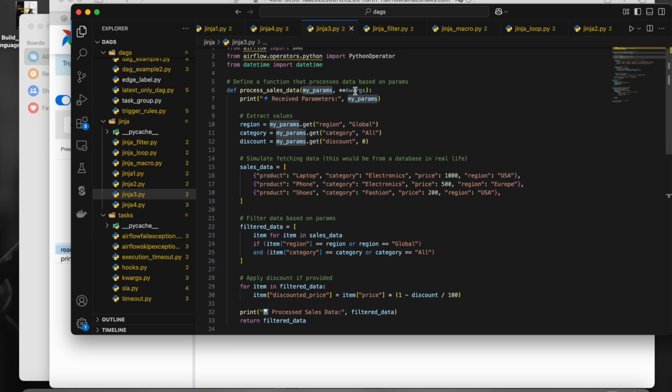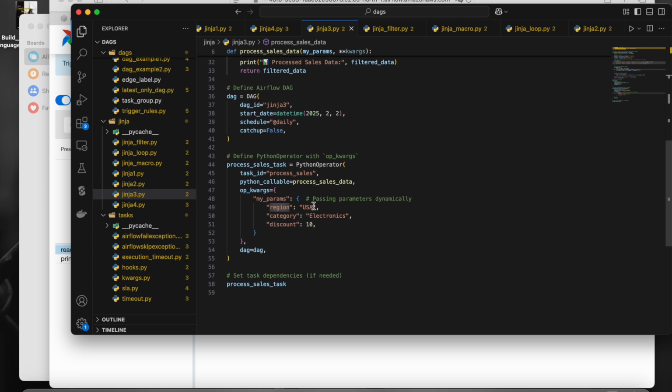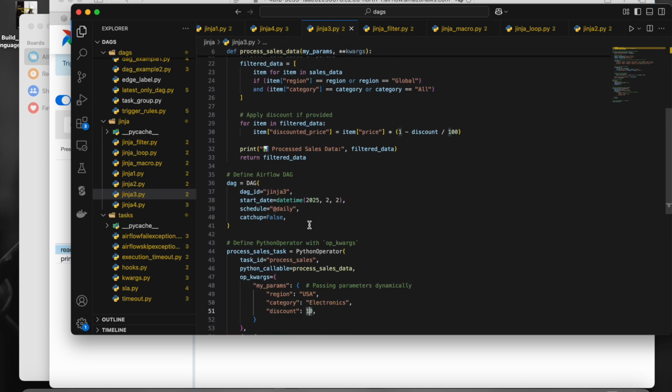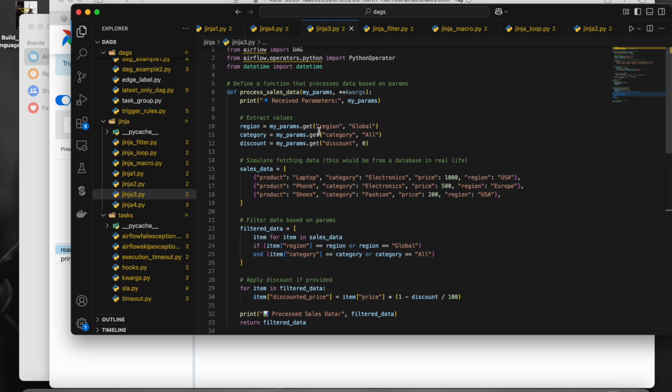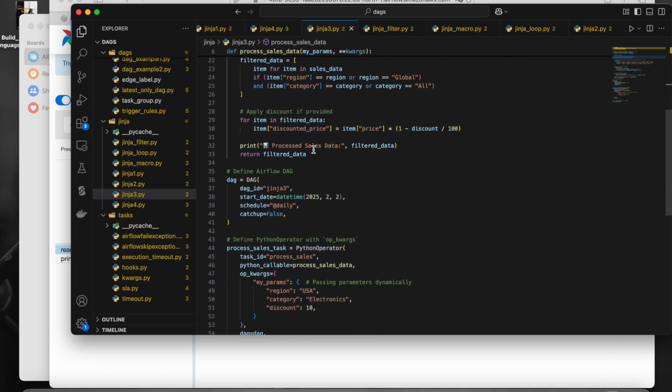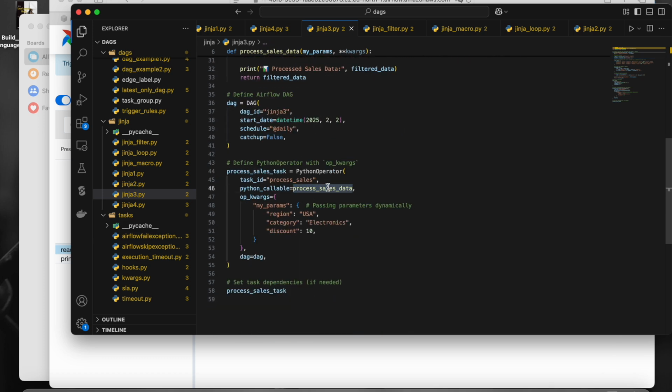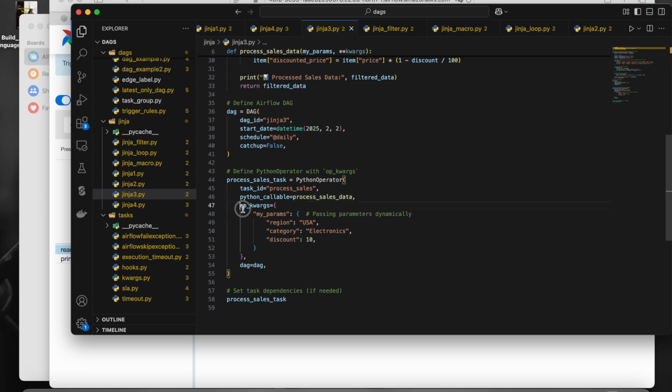Okay, and the kwargs, which we know, right now we are not using kwargs here. So if you see, my params dot region, if you ask, we get the USA. My params dot category, we get electronics. My params dot discount, we'll get the 10. If we don't pass this, then we'll get the default value. That's the purpose of the get method while reading a dictionary, right? This is the default value, and in case it has some value, that value comes, or else this value gets replaced. So I'm just rereading the parameters. So this is how we read the parameters inside a method being called inside the task. This is one way to read the parameters inside the method within the task.